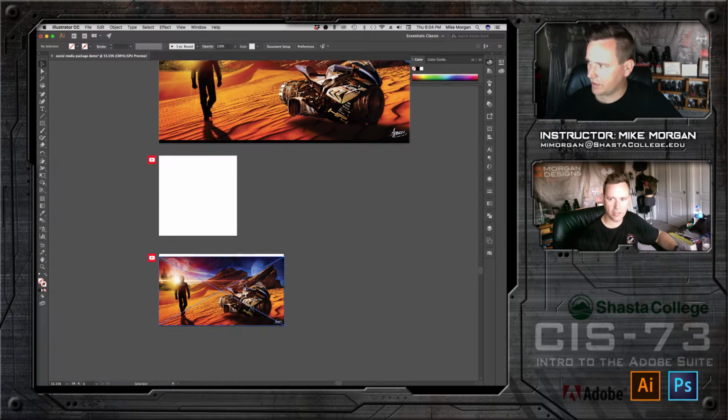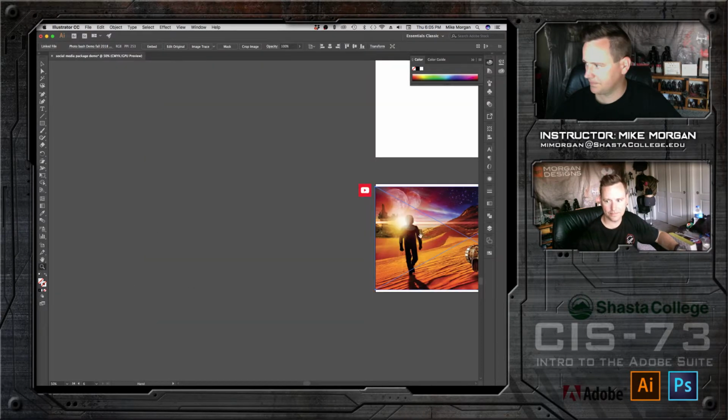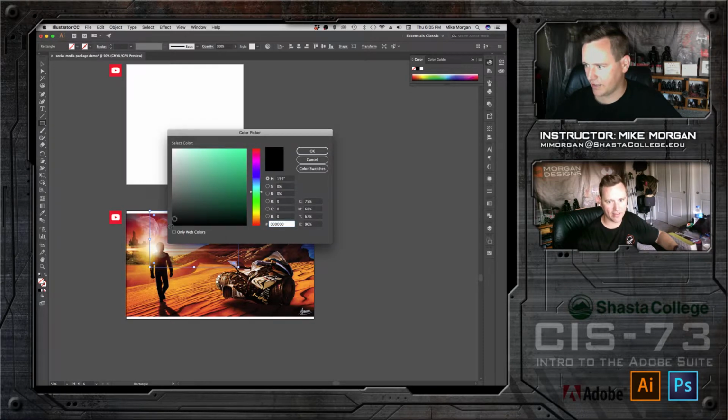And I can click this and do align to artboard, and then these will pop up. And I'm going to align it vertical, align center. So then that centered it right there. Instead of these white bars at the top and bottom, I want to do black. So again, just to show you, it's got no color assigned to it right now. So let's double click this fill and make it black.